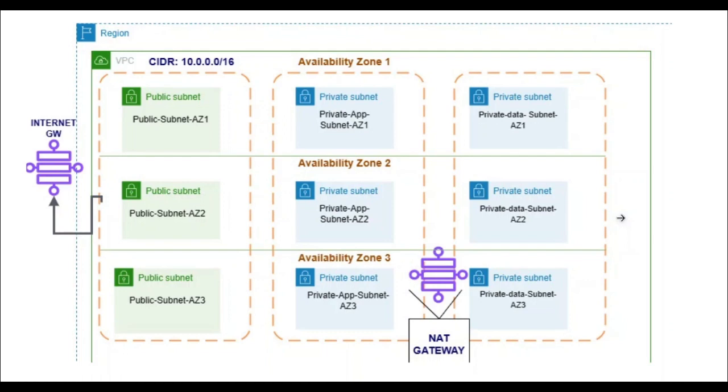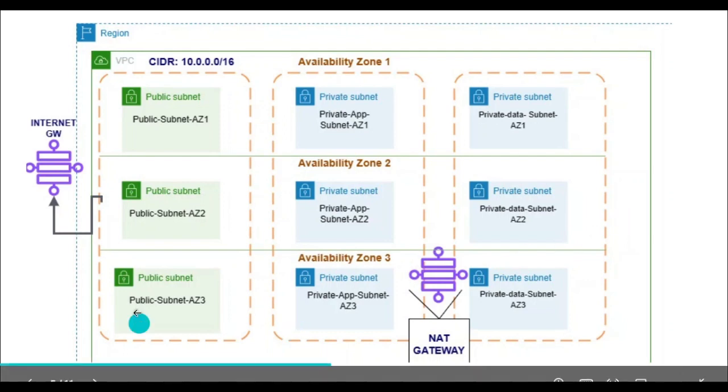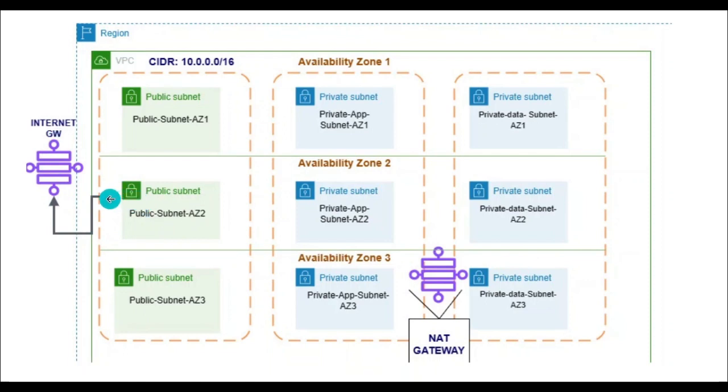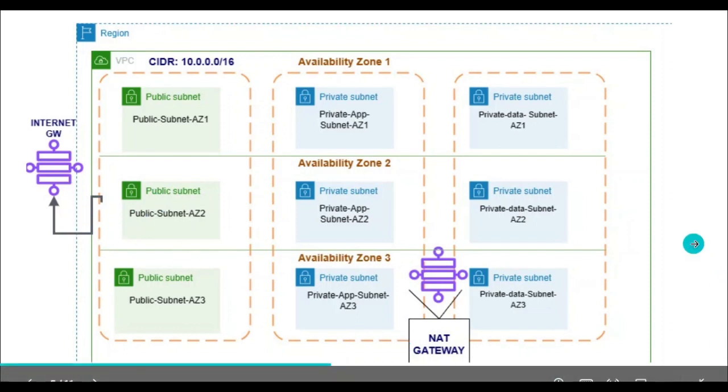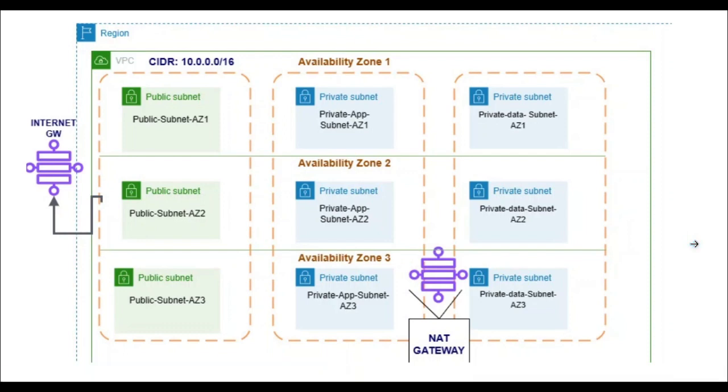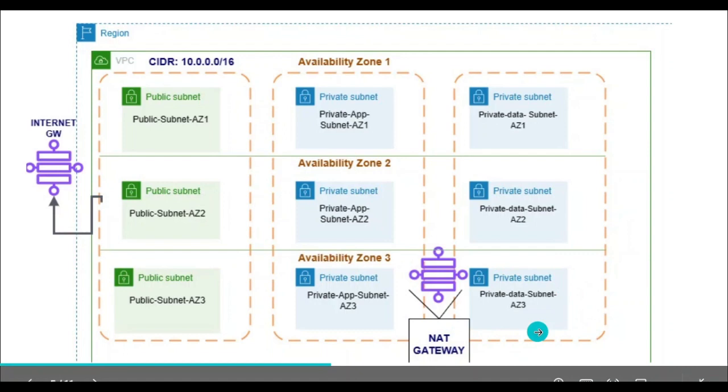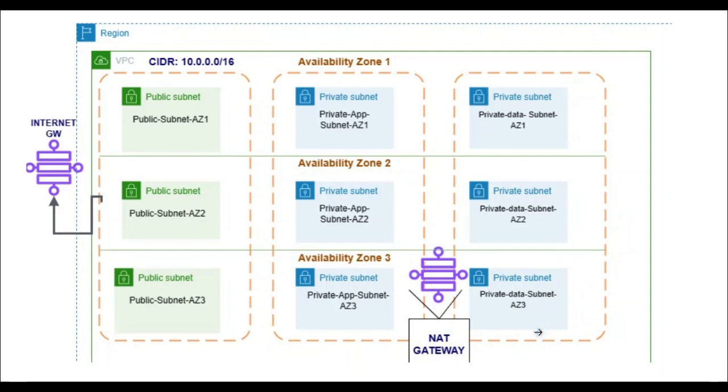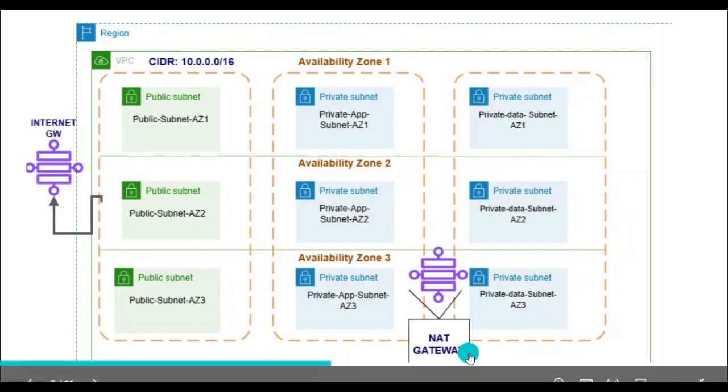We'll be exposing our resources in the public subnet using an internet gateway. That will be the route. We'll have a route table that we attach to the public subnet, and then we expose that using the internet gateway so that it can have access to the internet. For the resources in the private subnet, we can use a private route table, and then we can use a NAT gateway so that we can have outbound traffic to the internet via the NAT gateway.